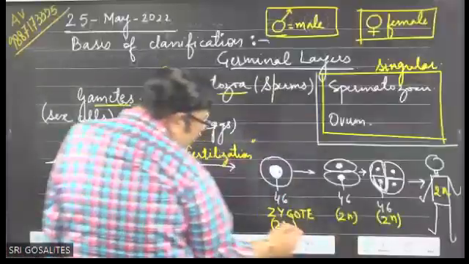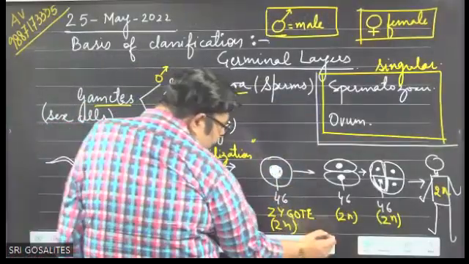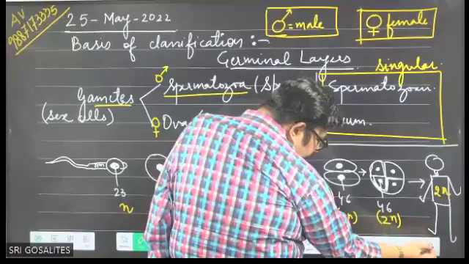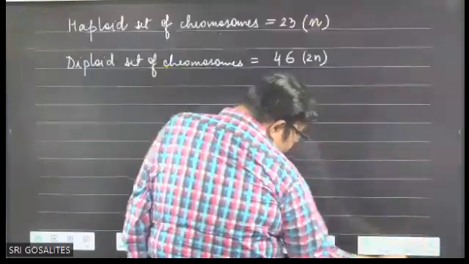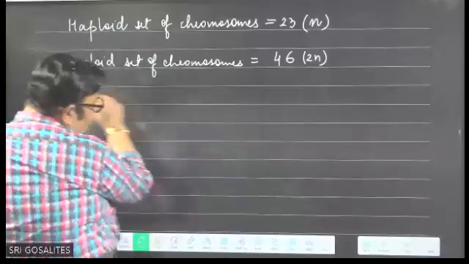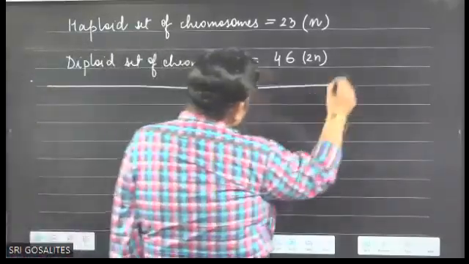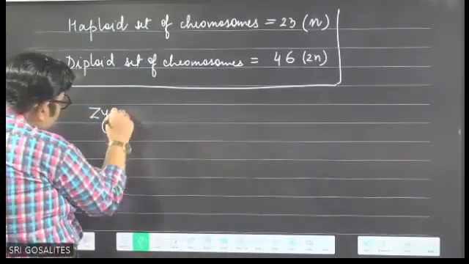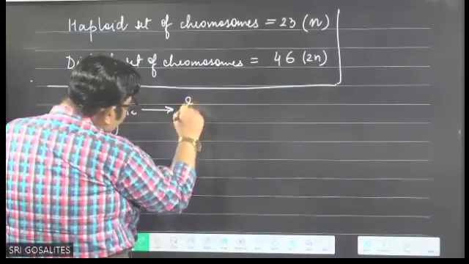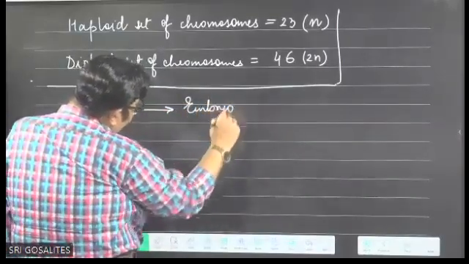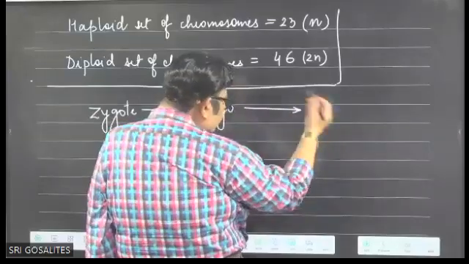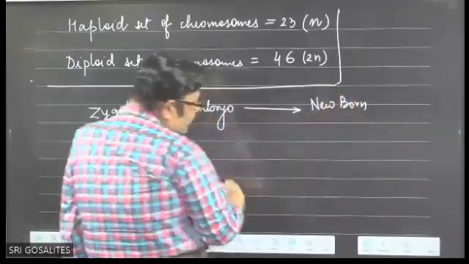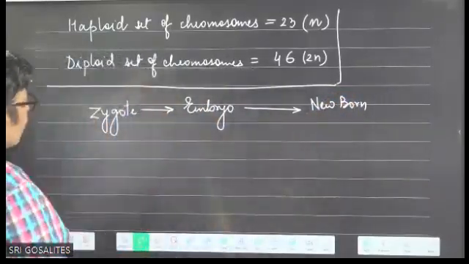Hope you have understood these terms. So this is the beginning of life, which is called zygote. And now the zygote is dividing and multiple cells are coming. So when multiple cells appear due to division, a zygote develops into an embryo, and the embryo can develop into the newborn. Life is born. This is how we are born, embryo and newborn.